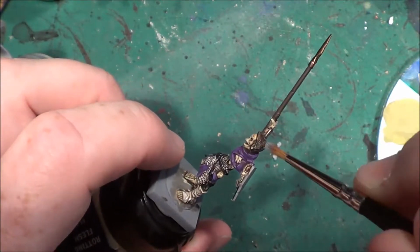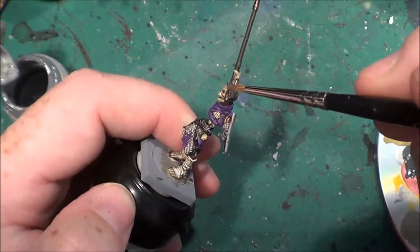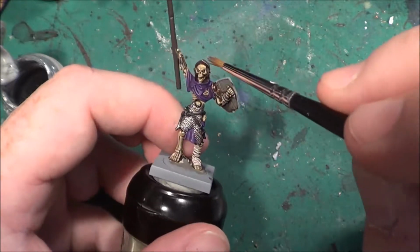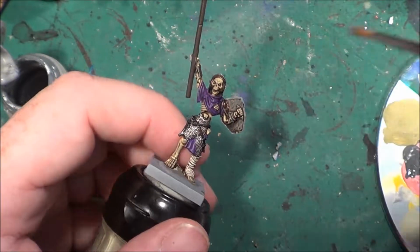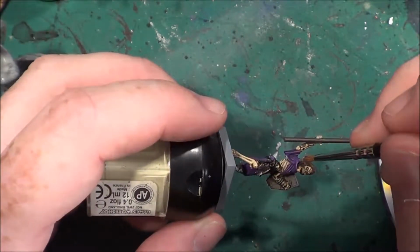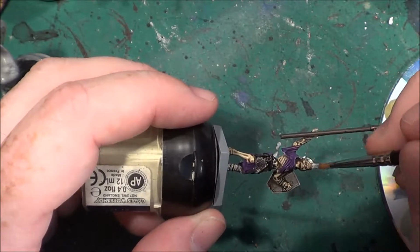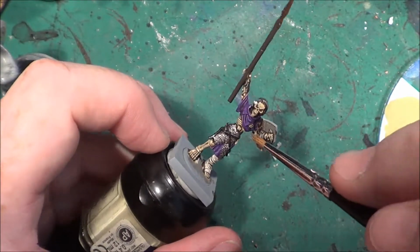Okay, so everywhere there's metal, there's Runefang Steel. We're getting to the stage where now we can show you what I do with the shields, but not quite yet. Not quite yet.